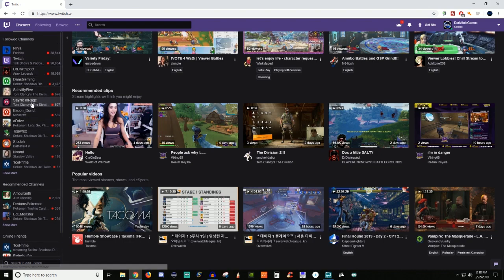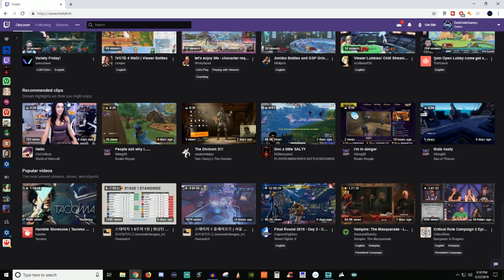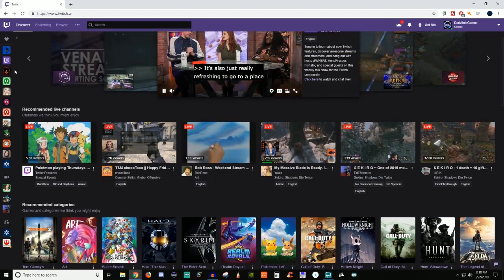But maybe this is just too busy for you, right? So maybe we want to get rid of that. So if you click on this little tiny arrow right on the outside slide bar here, what you did now is you made all of these icons that they have for their logo the only thing that's displayed. And when they're hovered over, it will show their title, it will show that they're live, and it shows just about how many viewers are there. So that's pretty nice.